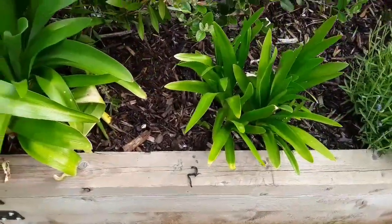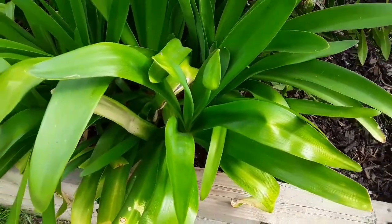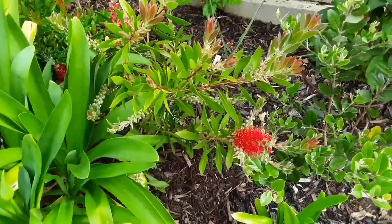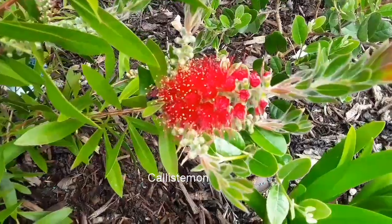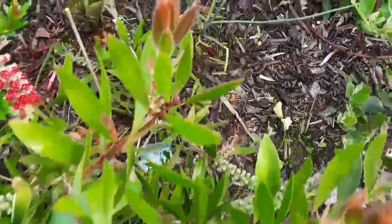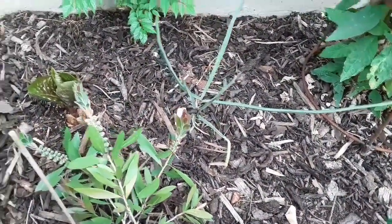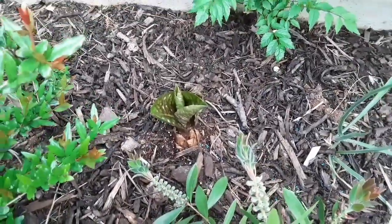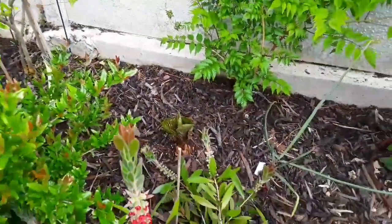Again, I've got more Agapanthus at the front here. Buds coming up on some, should have a lovely display. Behind there's a bottle brush coming to flower now, which is absolutely stunning. That's purely for ornamental purposes. That's the first of my Eremurus there, not doing very well. It's a foxtail lily. And next to it is a giant cardiocrenum lily, which seems to be coming out as well. So again, all looking very good.